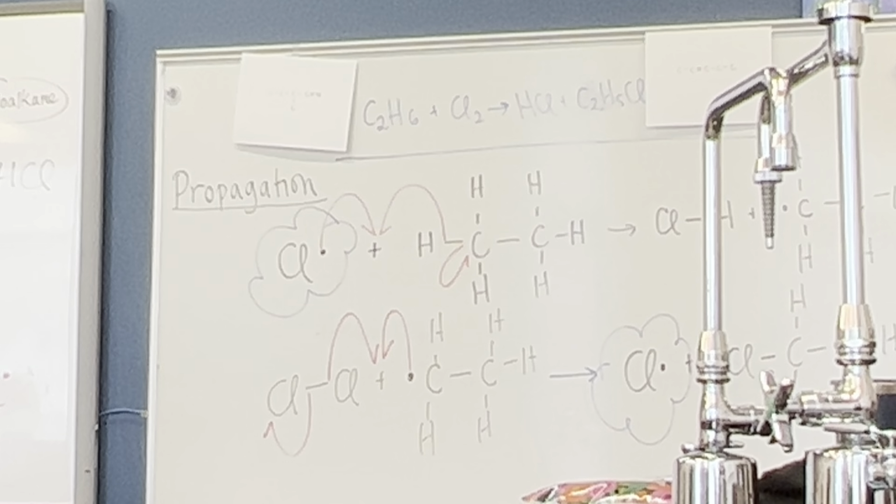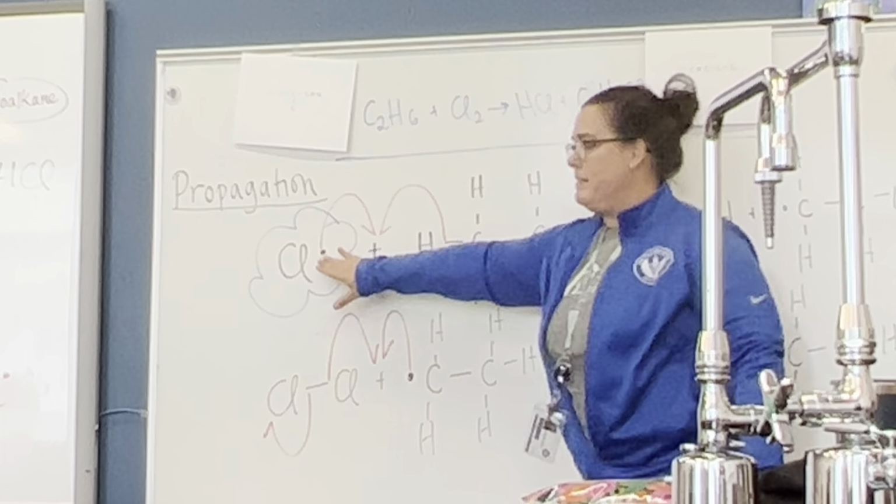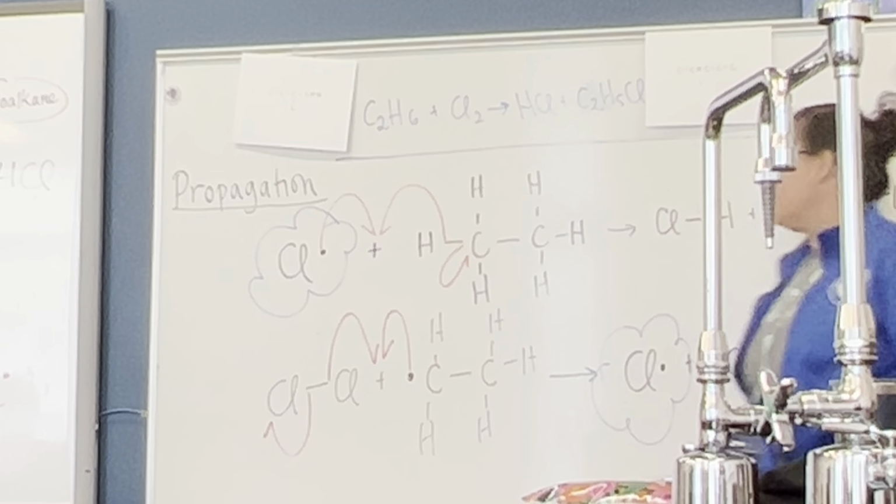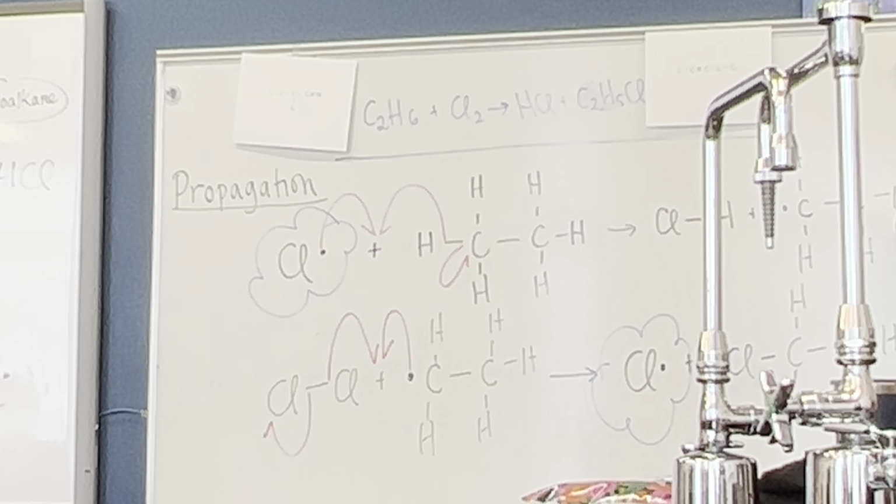So this is where the reaction is occurring. We made an intermediate, the chlorine radical, in that first step. It allowed us to make the intermediate ethyl radical. The ethyl radical allowed us to recreate that chlorine radical. This is the chemistry. But sometimes bad things happen and the pathway dies.